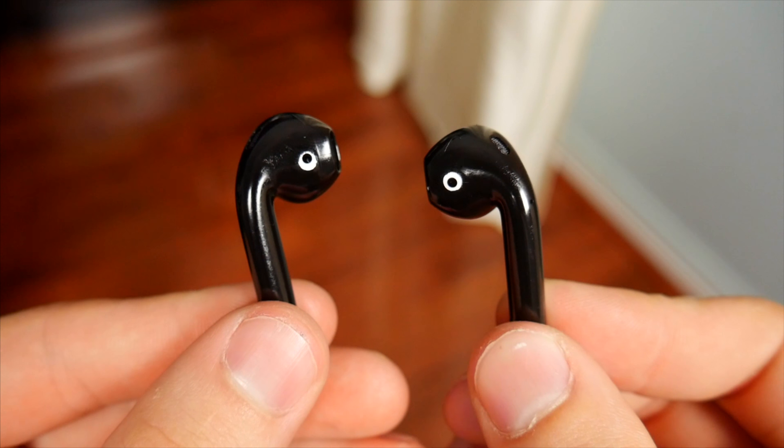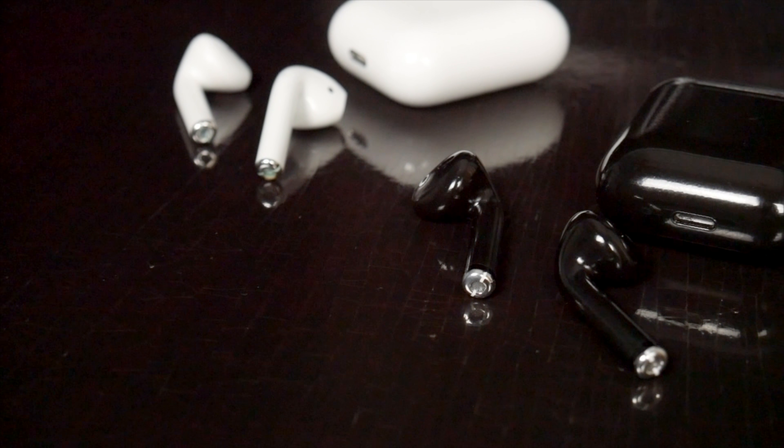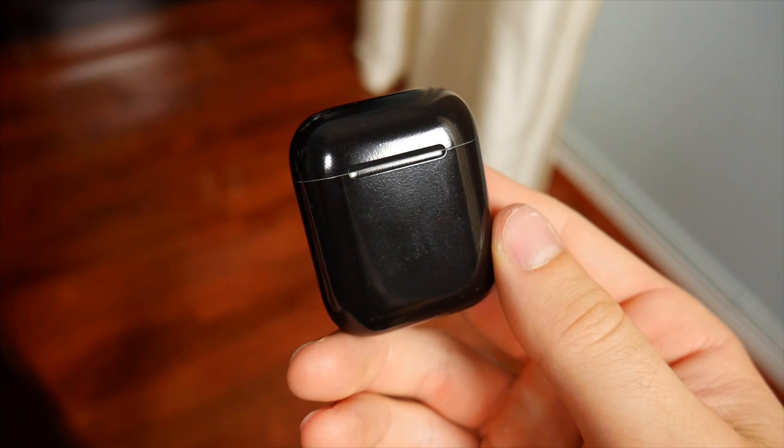If you want some Blackpods for yourself, there are a few options you can choose from. You can purchase a new pair outright for $279 in the gloss finish like I have here, which kind of resembles jet black, or $299 for a stealth black satin finish. And if you already own a pair of AirPods, you can also just send them in to be painted for $99, which is a pretty good deal. If you do buy a new pair directly from Blackpods, it's basically like getting a new pair of AirPods directly from the Apple store. You get the box and documentation, the lightning cable for charging, and everything you'd expect to get. They're genuine, authentic AirPods, just with that custom paint job.